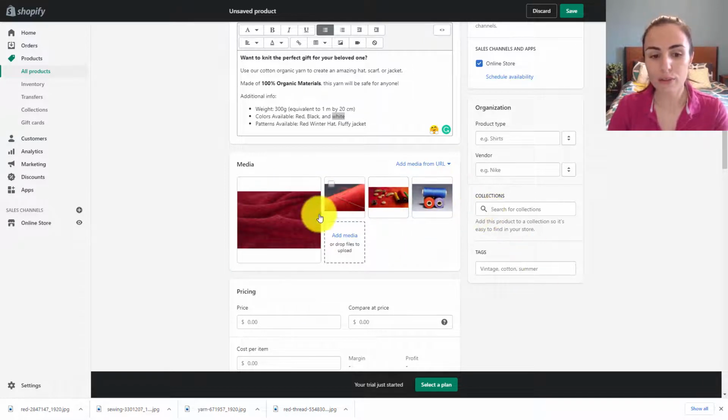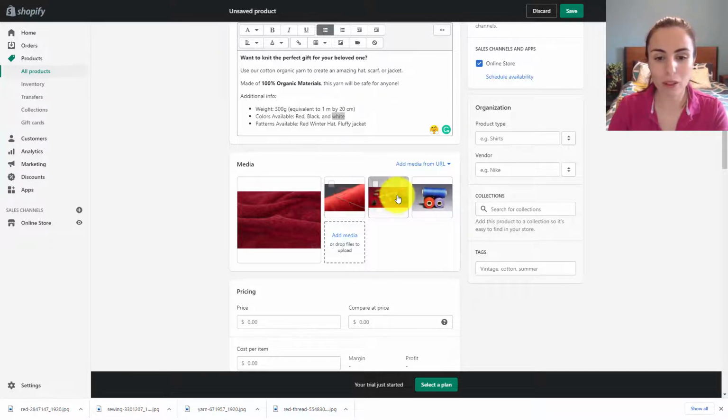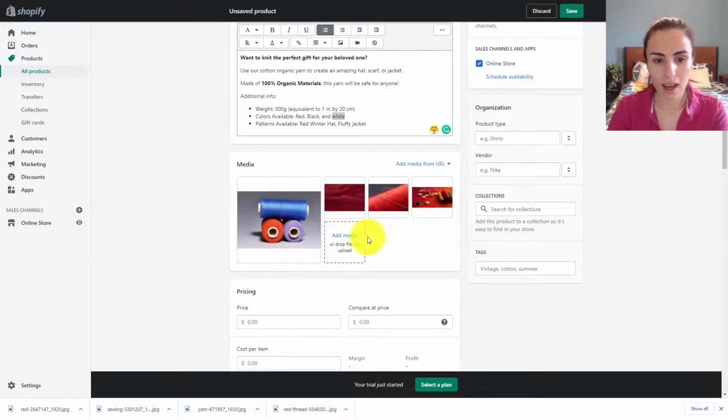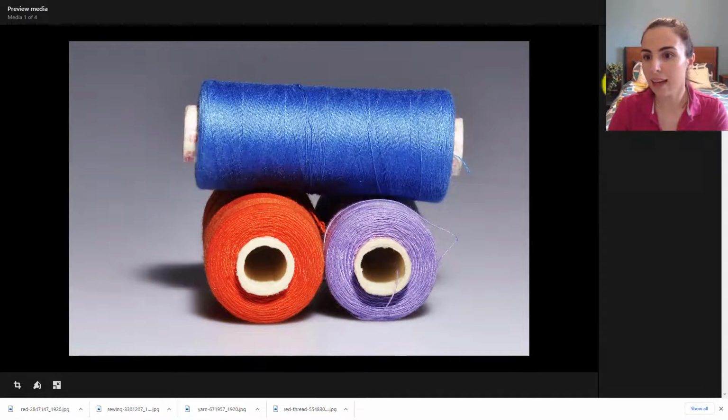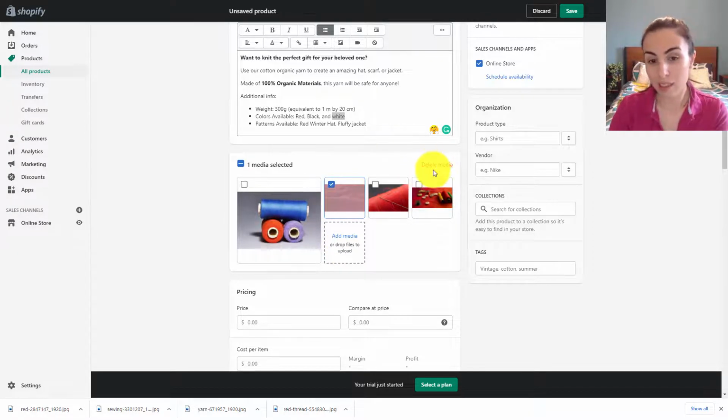After you add them in here, the first one, the image you put in here, is the one that will be showing on your store. So it's better to have your direct product shot in here. Let's say, for example, I'm going to put this one. And in here I can click and I can add the alt text. In here you should be including a relevant keyword, something related to the image and to your product. Okay, and you can add as many images as you want in the future if you wish, and so on. If you click in here, you can, for example, delete this image or delete multiple images at the same time.